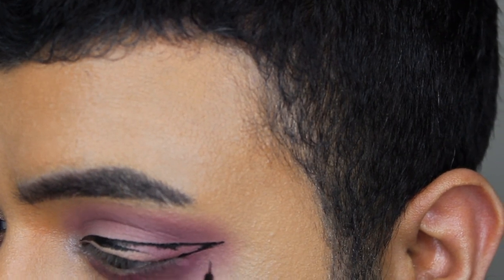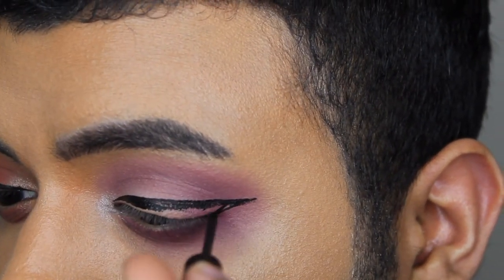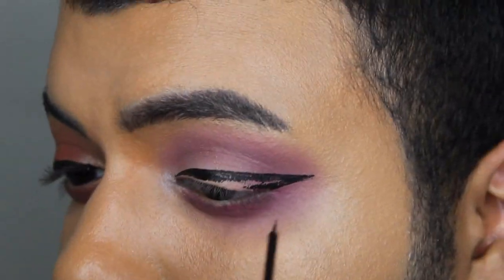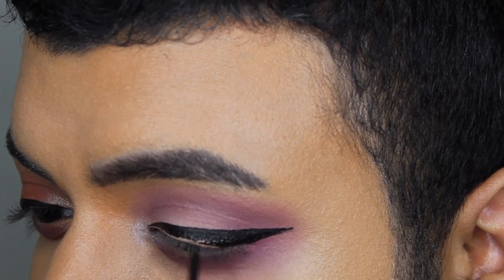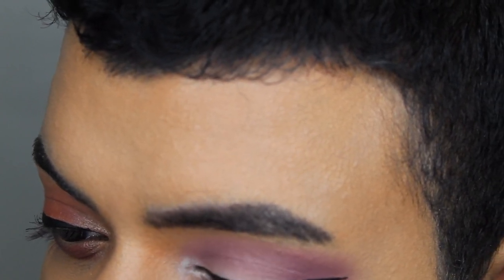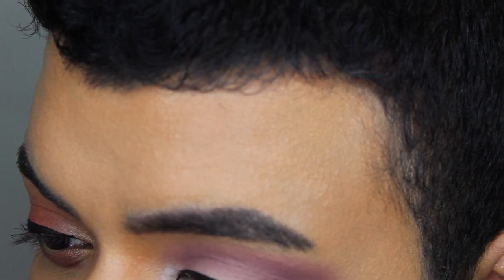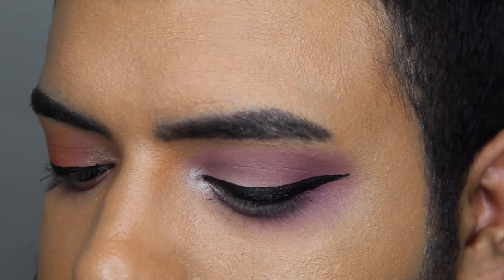So the trick with this look in particular, it's a little more quote unquote drag inspired. Any drag queens, please don't drag me. But when you're gonna line it and connect it to your inner corner, you wanna make sure the line is curved up so it goes against your naturally rounded lids. So when you look straight ahead, it's a straight line. And you'll get it when you look in the mirror, you'll see what I'm talking about. You wanna fight the curve of your natural lid to make the black line look straight.